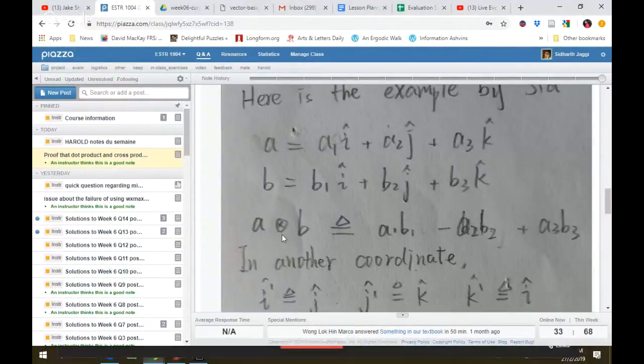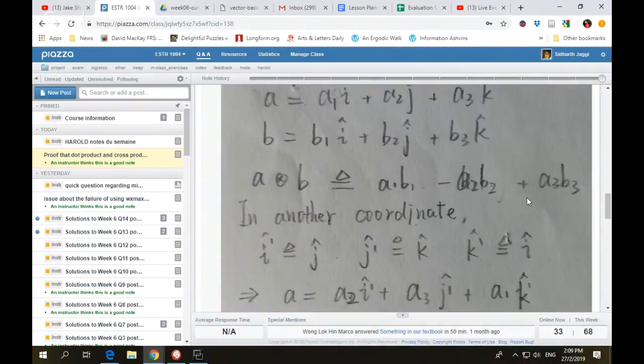we're just inventing notation now. In this case, he's inventing a function, A circle cross B, is A1 B1 minus A2 B2 plus A3 B3. And the claim is that this function is not coordinate independent. It does depend on the coordinate system. As a simple example, suppose A and B are unit vectors along the x-axis. So A2 B2 and A3 B3 are 0. Then this circle cross product would be equal to +1, right?